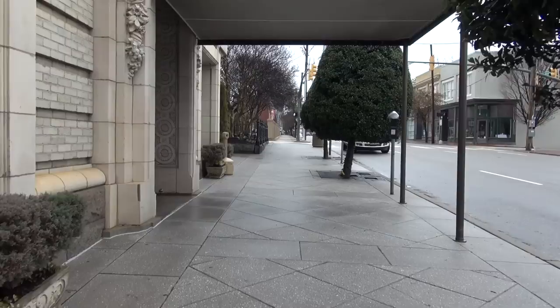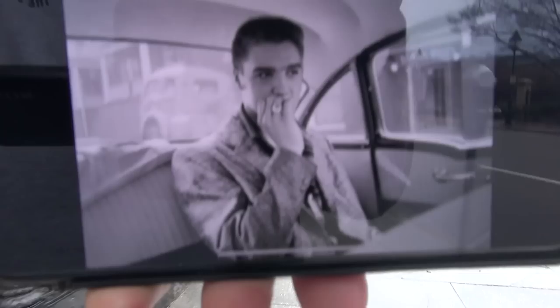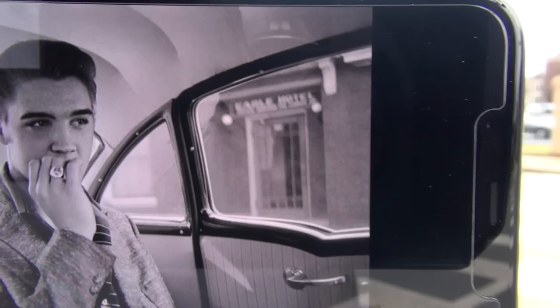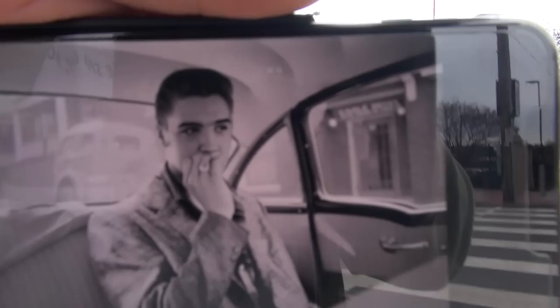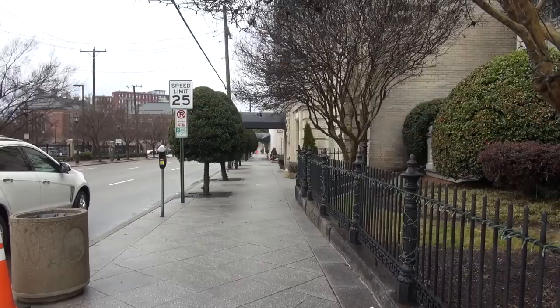Now let me show you a little tidbit. Trey found this — globetrotting Trey. Elvis got in a taxi cab. This is the photo. He got in a taxi cab right about here, and the reason we know that is — look in the background — the Earl Hotel was right there. There's a photo of the front door of the Earl being about right there. So Al Wertheimer would have been at this angle and seen the hotel looking up the street — you can see it goes uphill. That photo happened right here. The other photo happened right down there.